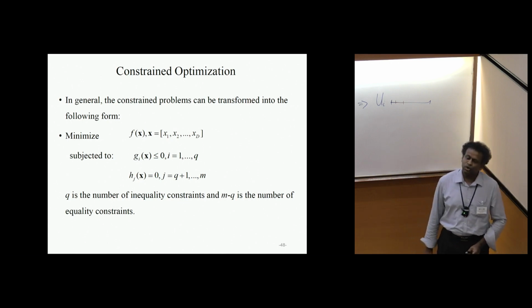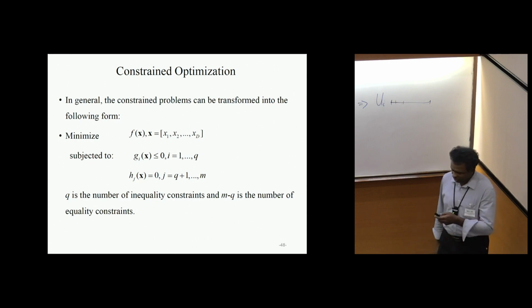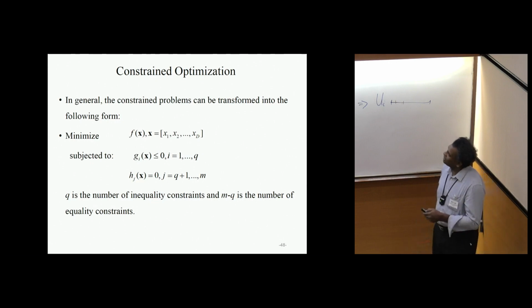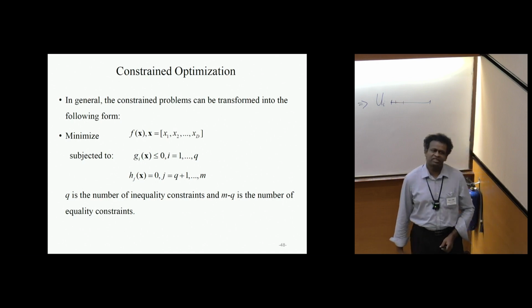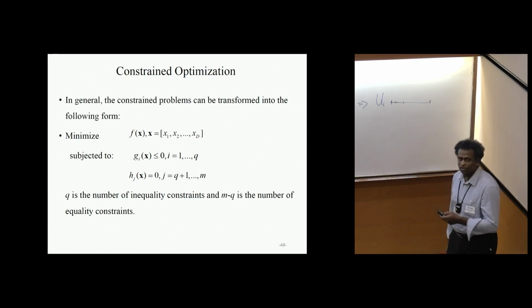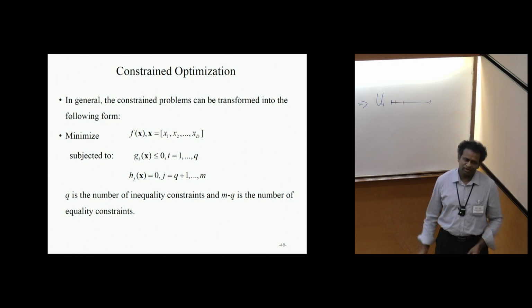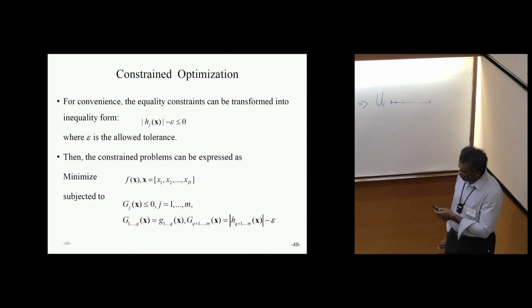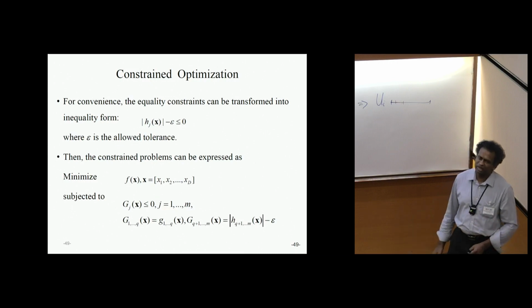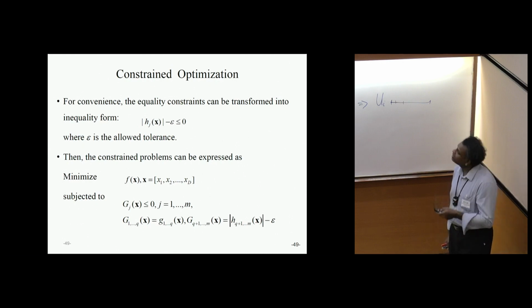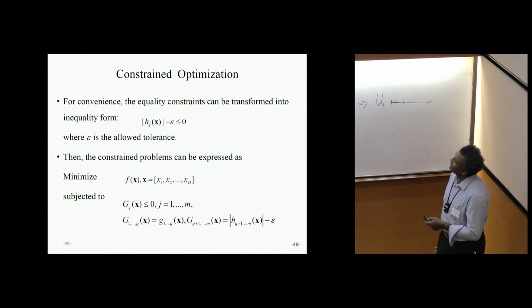When you do numerical optimization using numerical methods, the equal to 0 is usually impossible to satisfy with floating numbers. With floating numbers, you cannot have equal 0. So, all the equality constraints are converted to inequality with a tolerance. You have to specify a tolerance like 10 to the power minus 10. That means it is 0; you have to take it as 0. So, with the tolerance, we convert them into inequality. All the constraints would become inequality constraints now. So, your problem formulation is something like this.